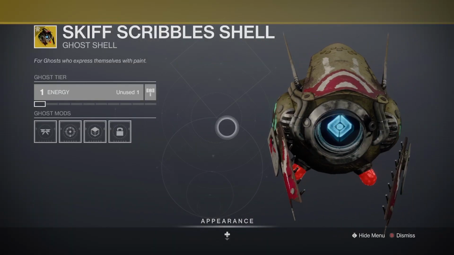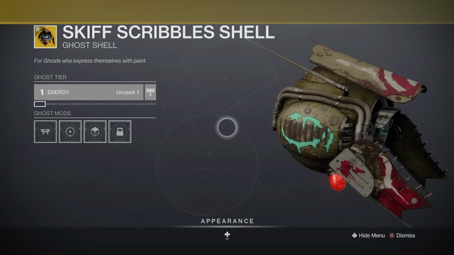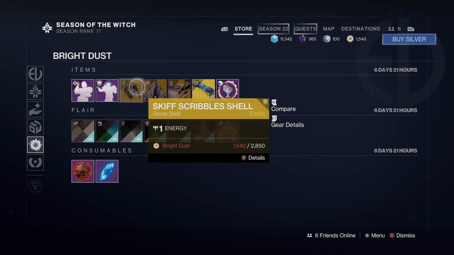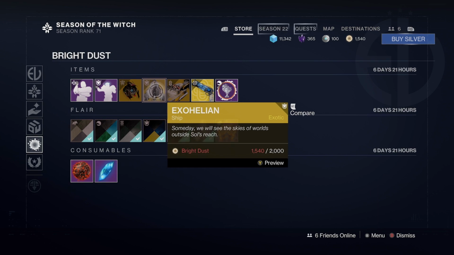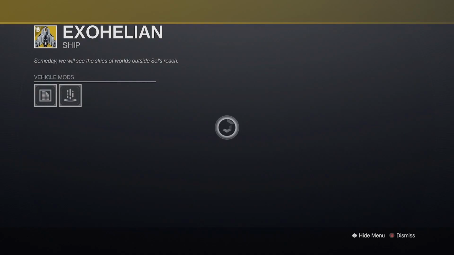Oh yeah. Skiff Scrambles shell. It's actually a pretty cool shell. This shell, you could unlock during the pirate themed season, I believe. And that season was just so underwhelming and so repetitive, and I hated that season. So I just gave up for about the remainder of those 2.5 months, maybe, I believe.